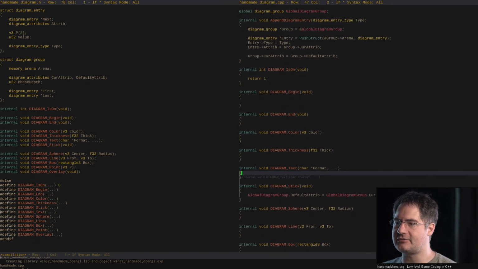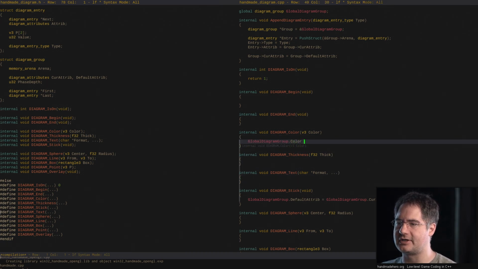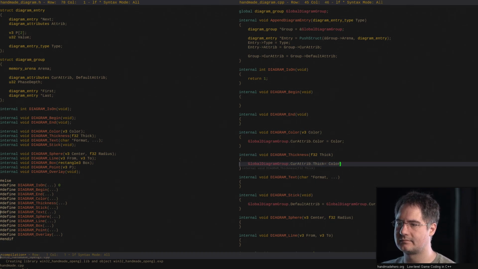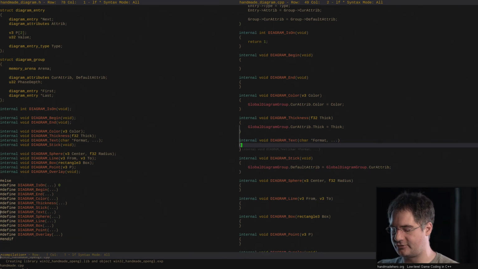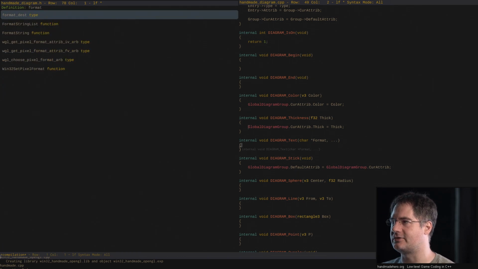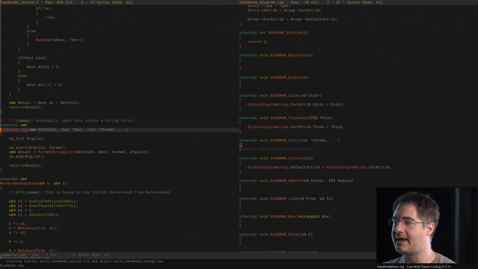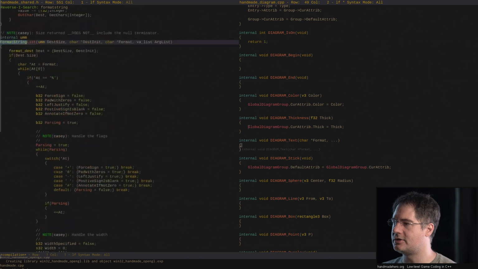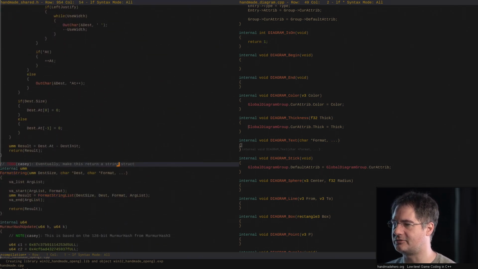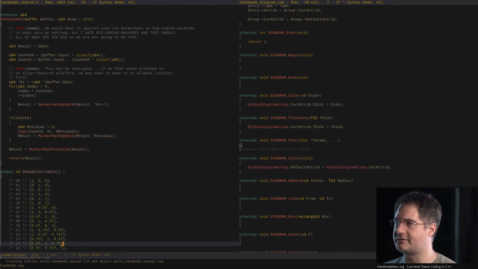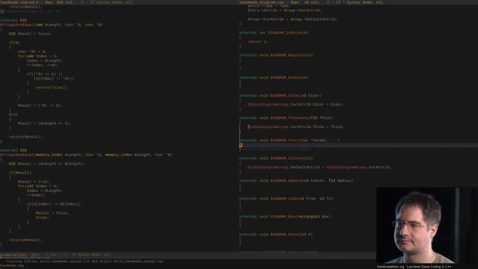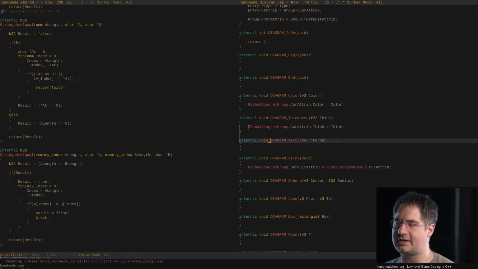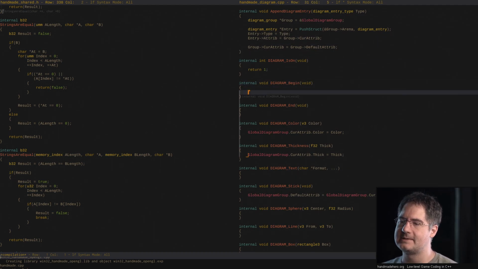That's it. The color and the thickness are really straightforward because they're very simple. They just set whatever the current attribute is. The text one is more complicated, partially because we don't really have an arena-based push of these things. At least I don't think we do, and maybe we secretly do and we just forgot about it. You can see I even have a to-do, so we knew that this was lousy. This was the thing I was actually talking about, right? We knew that kind of sucked, but we just haven't ever had a chance to go unsuck it, which is fine. I'm going to leave the text one for now because that one requires a little bit more finesse. Let's just do the rest of these.